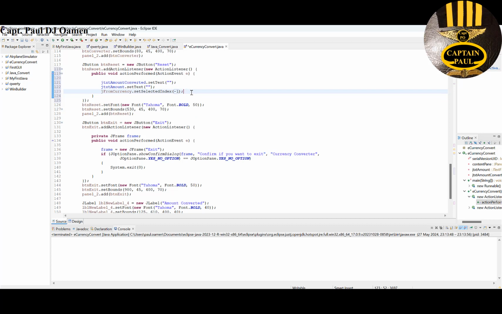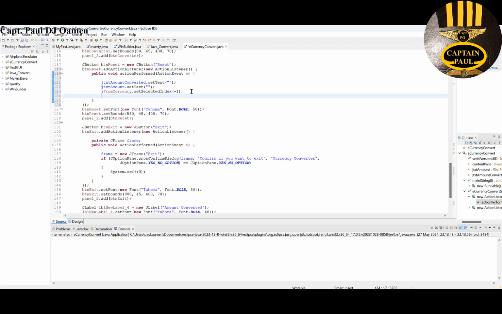So that will get rid of it. There we go. So copy that and change that for the others. So this one is to currency. There we go. That's it.